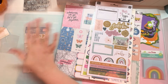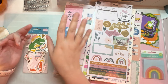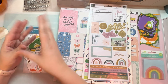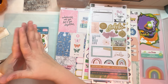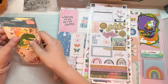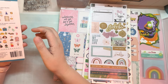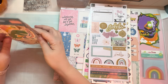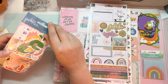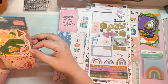Then they had a bunch of Echo Park and Carta Bella ephemera for fall, Christmas, and Halloween. I'm overrun with Christmas things right now. I don't have a lot of fall stuff, but I also don't scrap a lot of fall stuff. They also had a bunch of Pebbles and a couple of other ephemera packs that were very cute, but I have something similar or the exact same thing in my stash already. Like they had several other Dear Lizzie ones, but I did pick this one up.